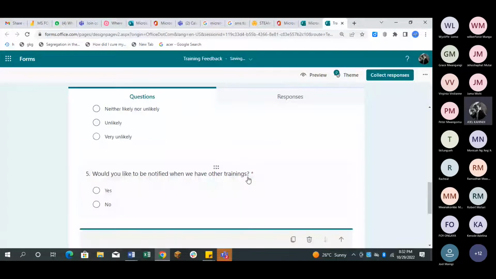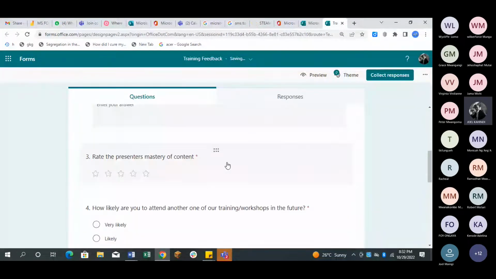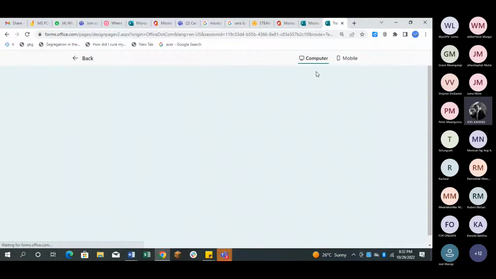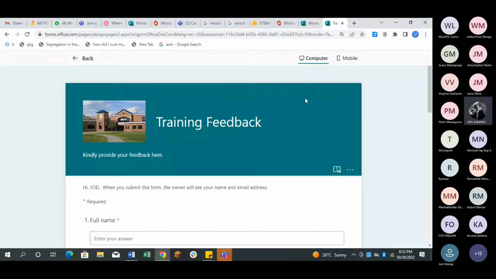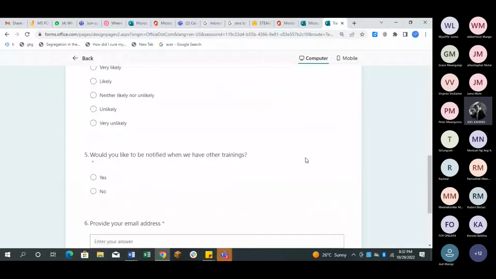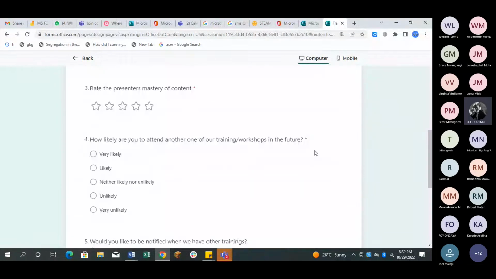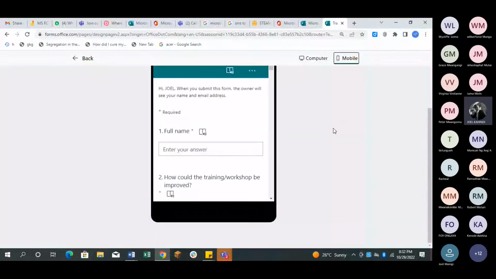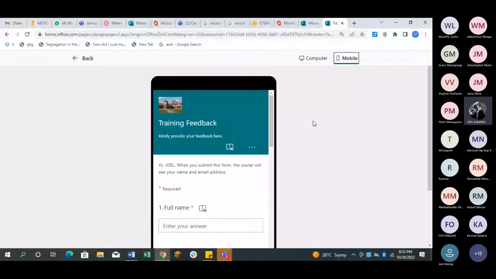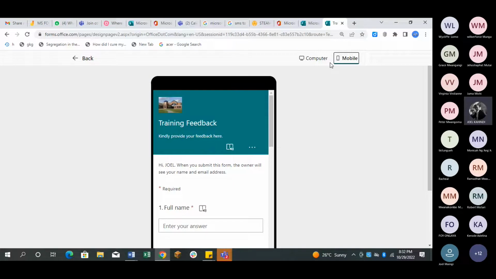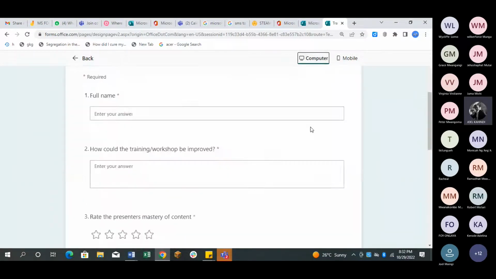Okay, so if you have such a question set, then you can review. The action on preview shows you how the respondent will see the form on the computer or using the mobile. This is how it's going to appear on the mobile, and this is how it's going to appear on the computer.